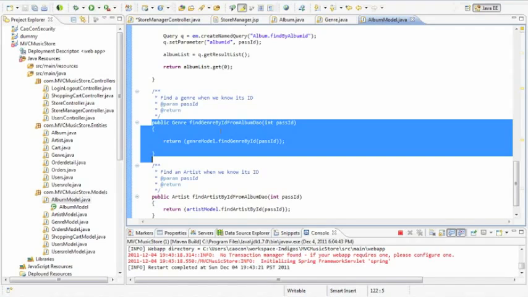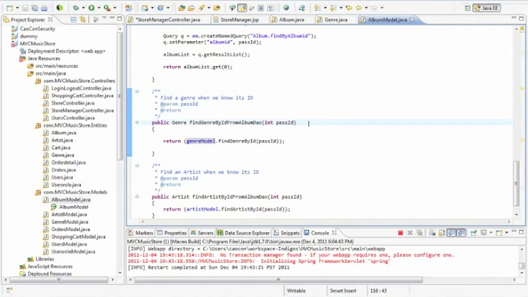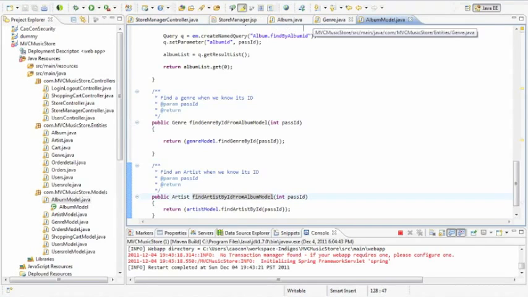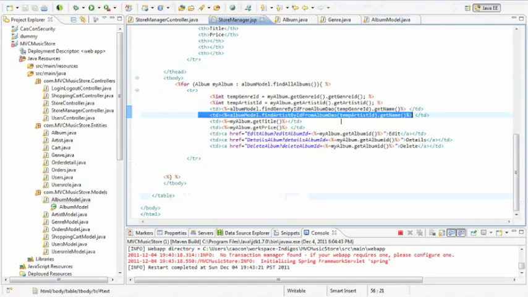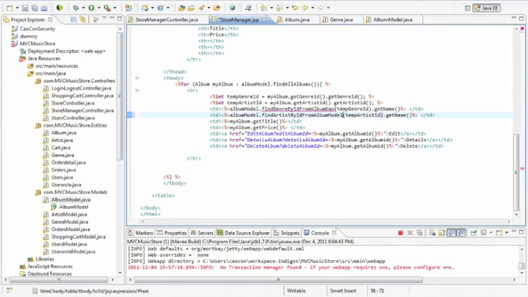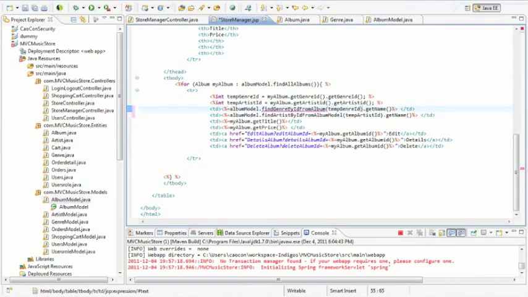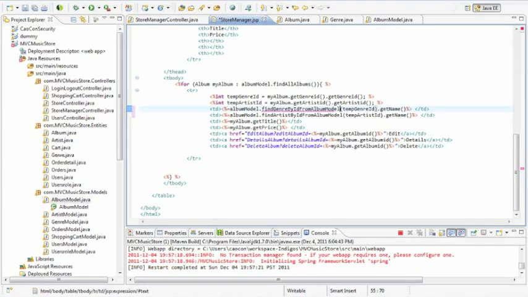We should change to model. And inside this one, StoreManager, this will change to model. Good to go.